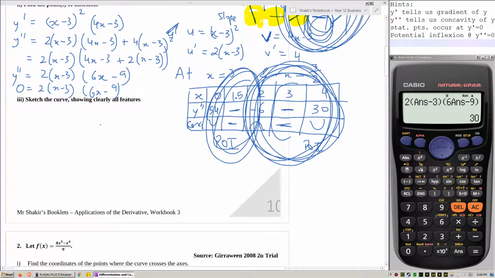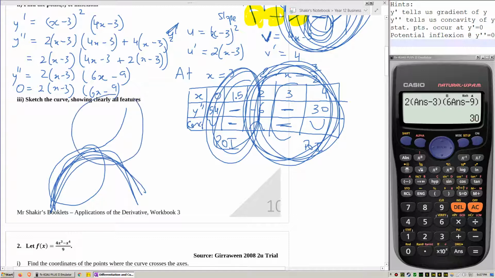So you can have a normal point of inflection. Normal point of inflection looks like this. See, it's a concave up curve, and now it's concave down. So over here, it's concave down. You can think of it like this, right? It's almost like that. But over here, it's concave up. You can always think of it like that, right? And that's a point of inflection.